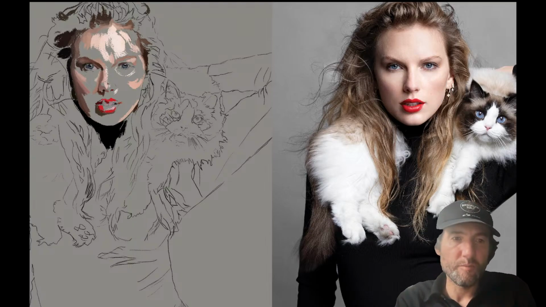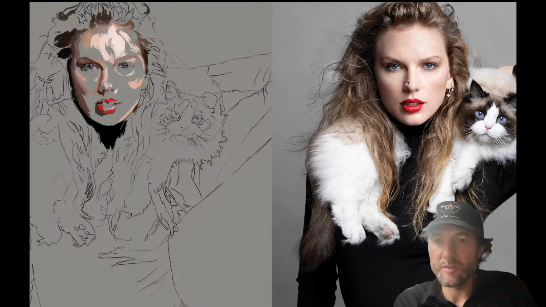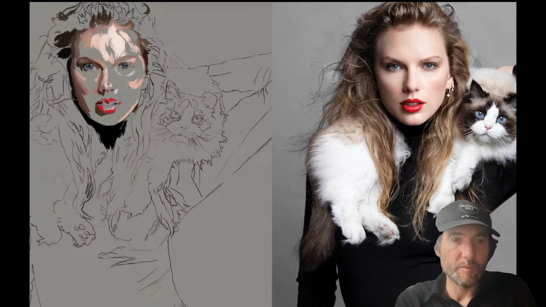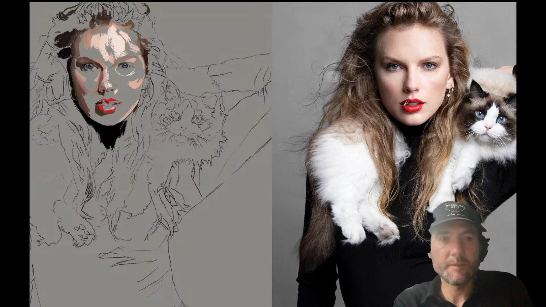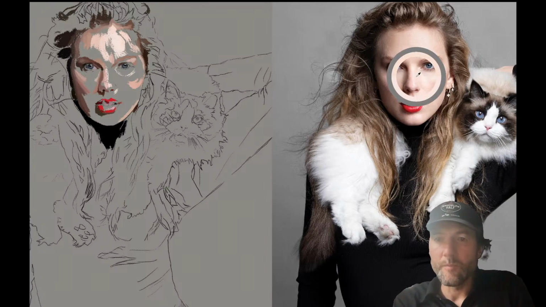The off-balance stuff is easier in a way to paint because when it's a perfect symmetrical thing, there's no room for error. You can't hide.